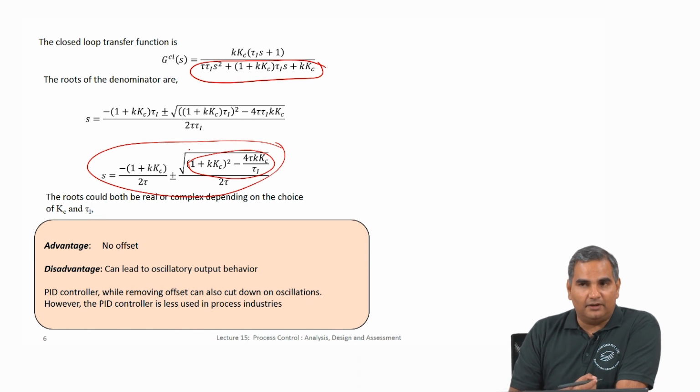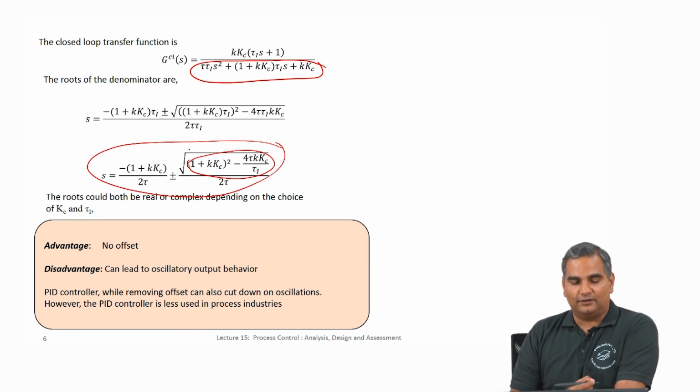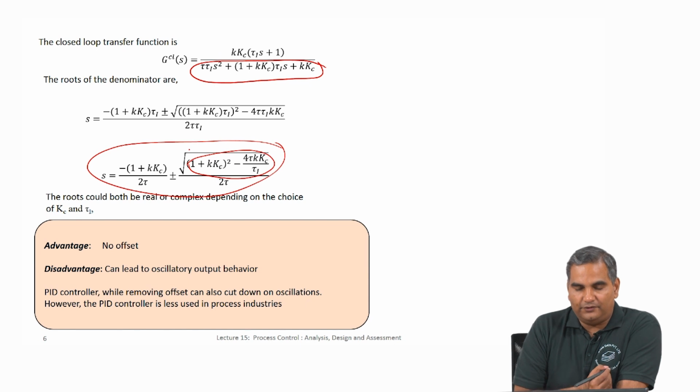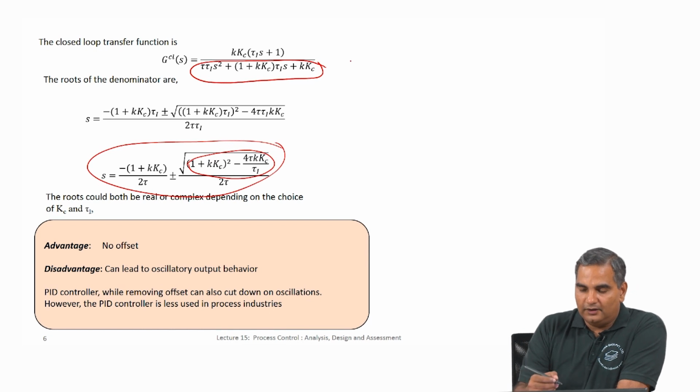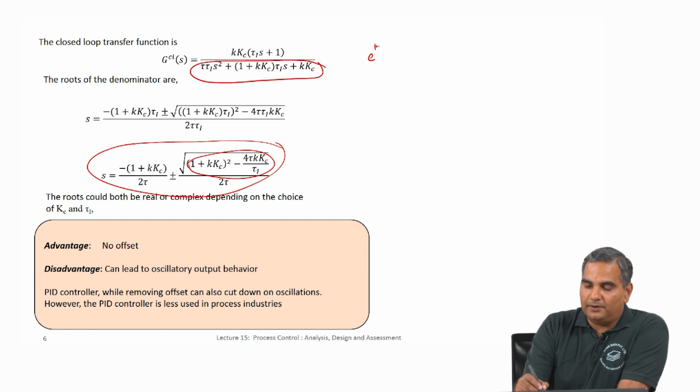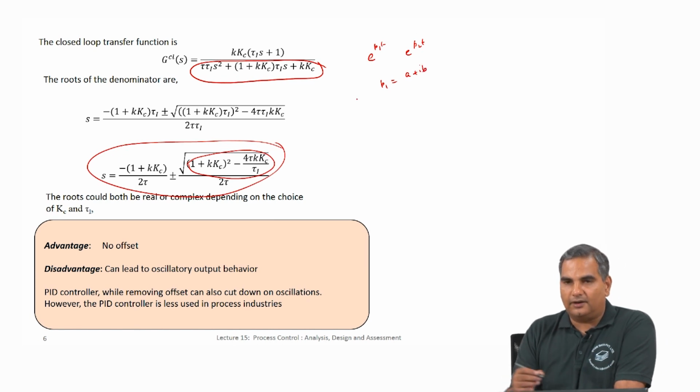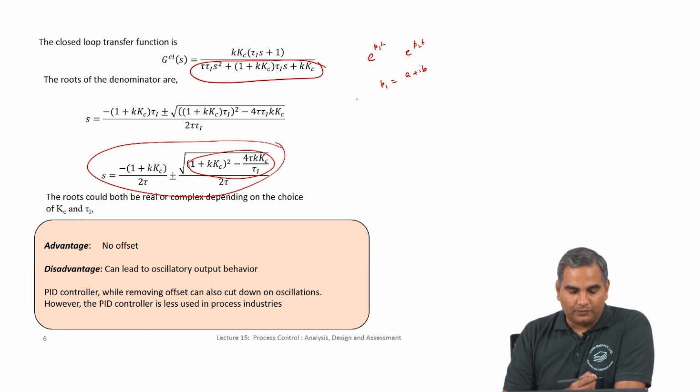And remember, the minute we have complex roots for this transfer function, which we have seen before, then you will have oscillations, because when we do this Laplace inversion, we saw that we will get these terms e power p1 t, e power p2 t, and if p1 is a plus ib, then I will get the cos bt and sin bt terms. Okay. So, which is why you will have oscillations that come in.